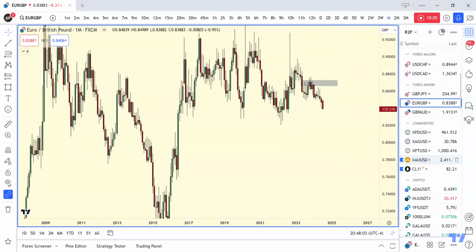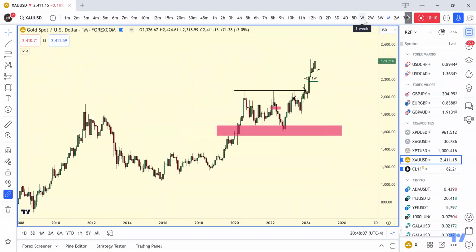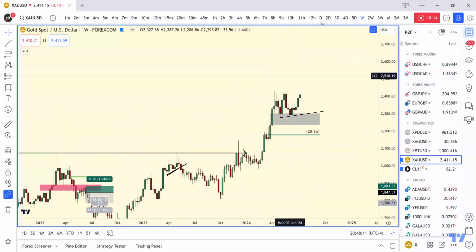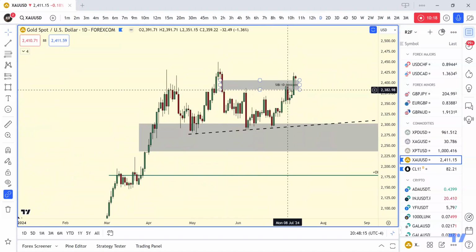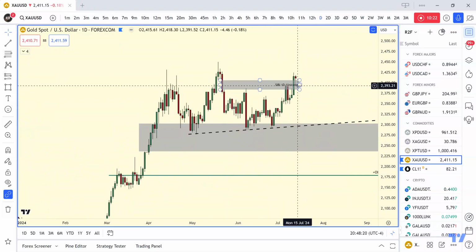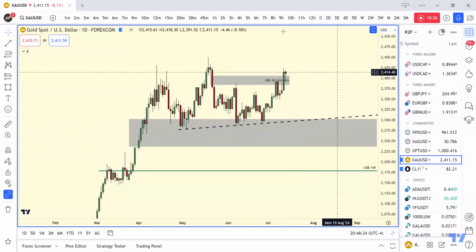So yeah, we'll just have a quick look at gold. Gold is at all-time highs. Not too interesting, besides trendline liquidity here. Okay, came into this daily SIBI retracement. Did not take that low, and then expansion. Now using it somewhat as support. So we could just see higher prices for now on gold.